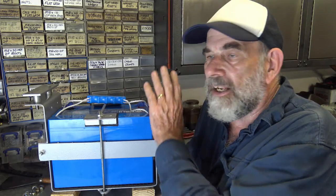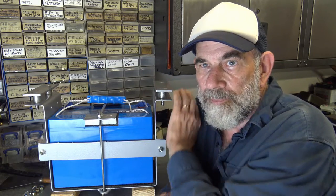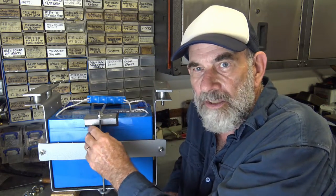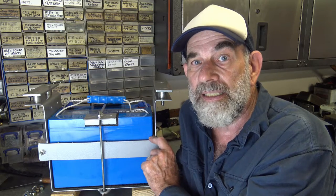The box itself has top mounts because it'll be mounted on top, and hold-downs for the battery. It's a 50 kilogram battery — or about a hundred pounds — so it's a fair bit of weight to be swinging underneath what is commonly an aluminium tray or flat top. There has to be a bit of structure to it. I hope you follow along and enjoy the video.